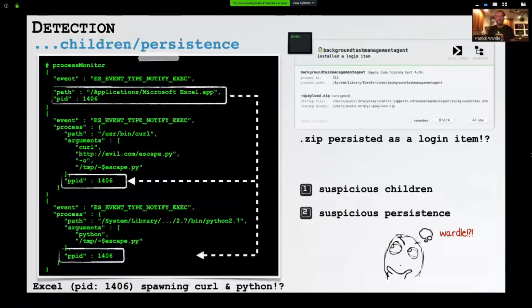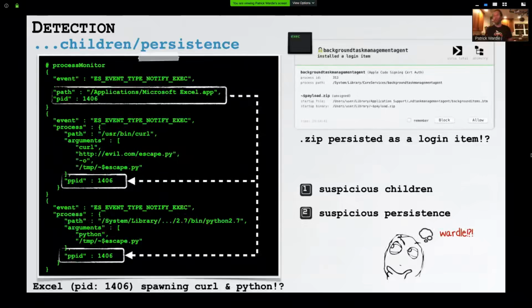All right. Finally, what about detection? Well, if you're doing process monitoring, which, if you're creating a security tool to detect intrusions and malware, is probably something you should be doing, it's actually pretty easy to find the indicators of this exploit. First, you will see Microsoft Office spawning curl and Python. This should never happen, right? Office documents should not be randomly spawning, at least definitely not curl.